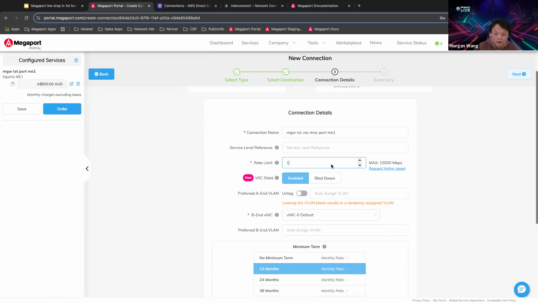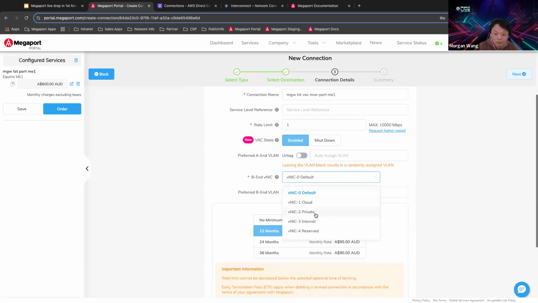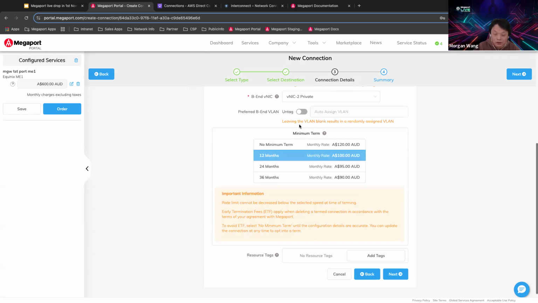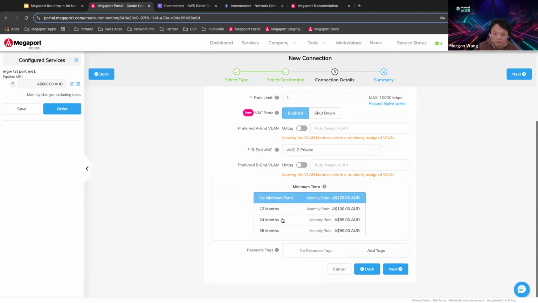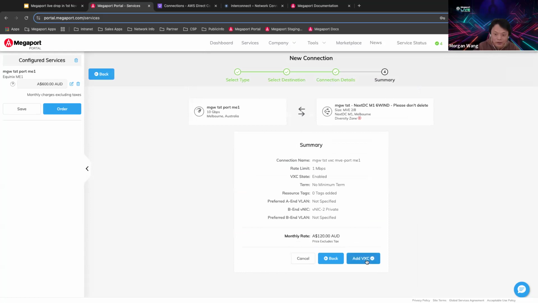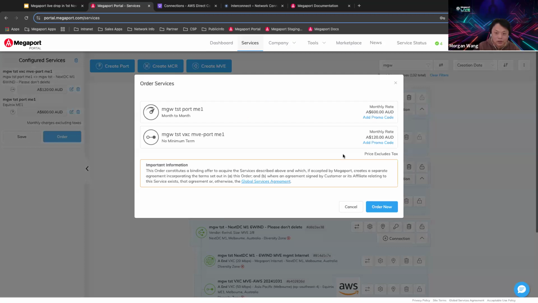This can be as low as 1 meg. And this is my private connection, so I'm attaching that to a different vNIC. I can leave that as untagged, or I can change that to tagged and let Megaport pick a VLAN number for me. Add VXC. Okay, I'm done with configuration of the port and the VXC. Let me just go ahead and order that.